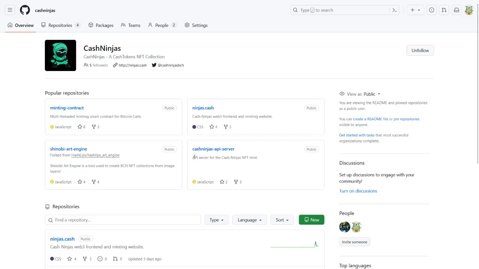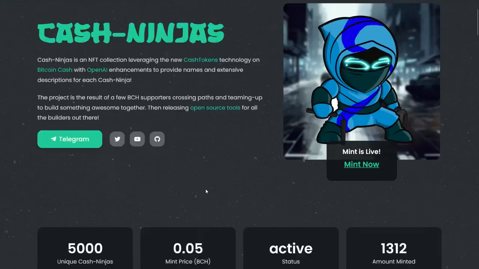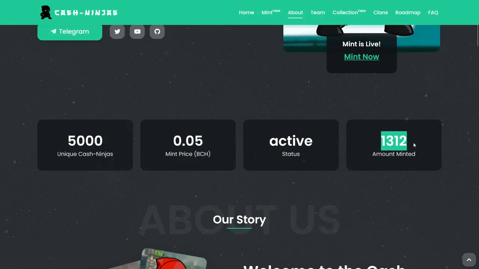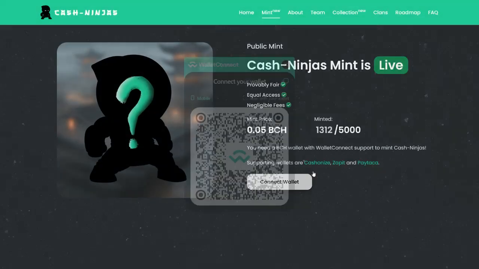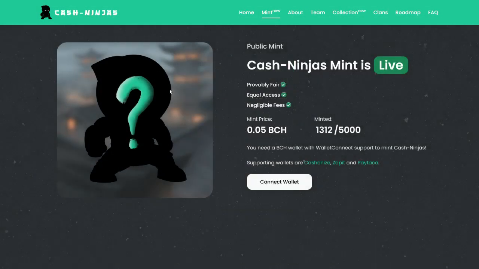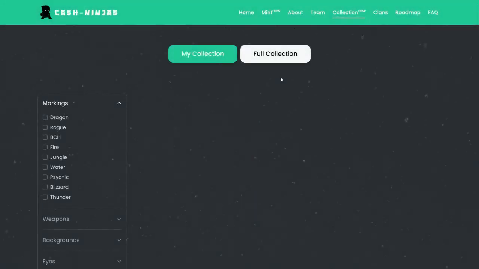This API server is what actually provides statistics such as these 1,312 minted. Also, if you go to this minting page and connect your wallet, it says what minting UTXO to use to the front end. And it also provides the metadata for the different ninjas.